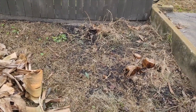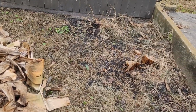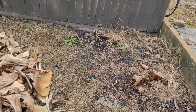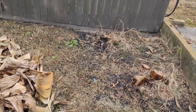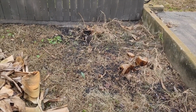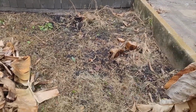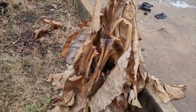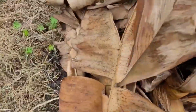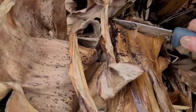We're just not in a position to really create protection, and the protection we could offer with plastic was not enough. So hopefully within the next couple of years we can actually invest in a good structure, or even some really thick cloth to throw over these bananas and protect them from another freeze if one like this happens, which the last couple of years our weather has just been completely unpredictable. So I'm almost certain that some oddball weather is going to happen again here in Southeast Texas.